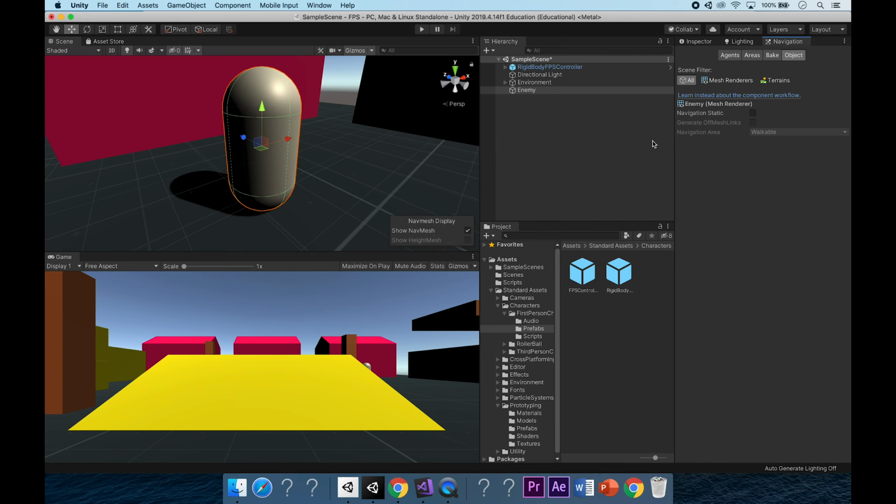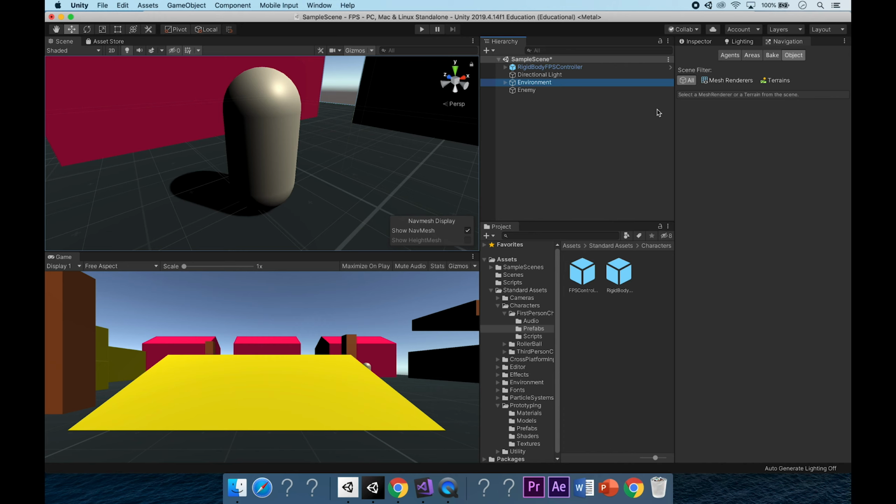Okay, so the first thing we need to do is have a think about navigation and when navigation works. I do have a video on creating navigation before. If you haven't got it, I'll go through it very, very briefly with you. For moving objects to work around other objects and avoid other objects, as for our enemy to chase us, everything else within our environment needs to be static.